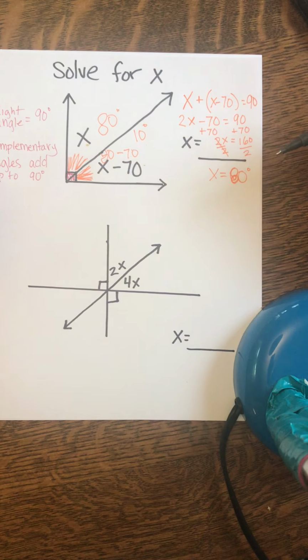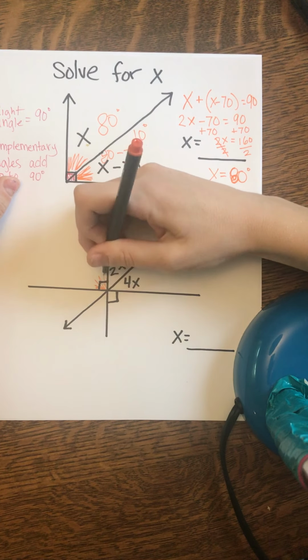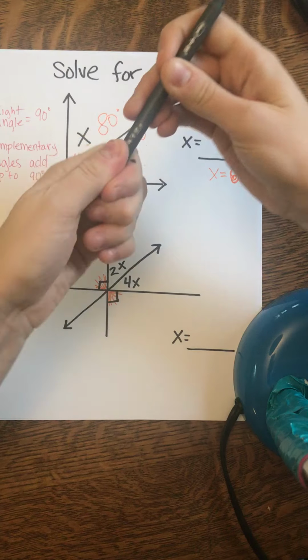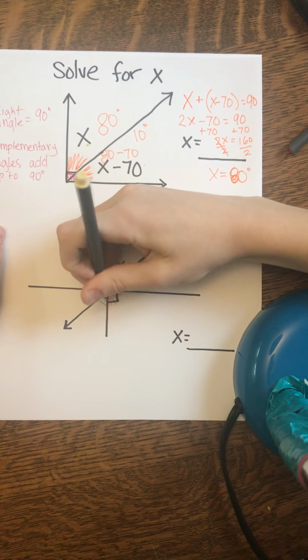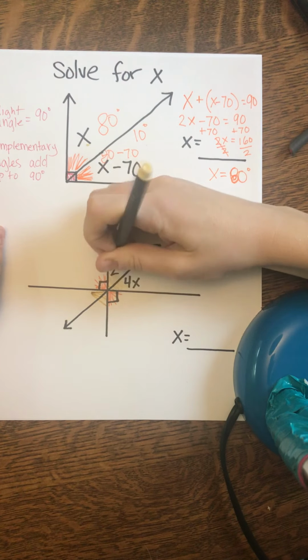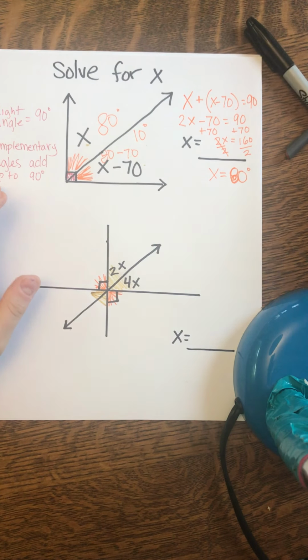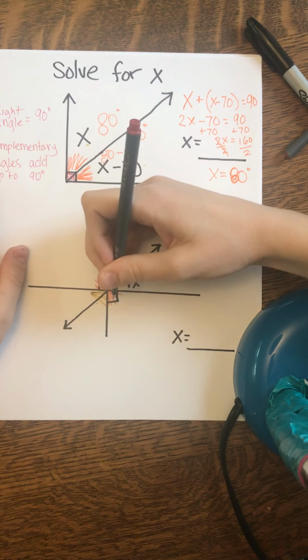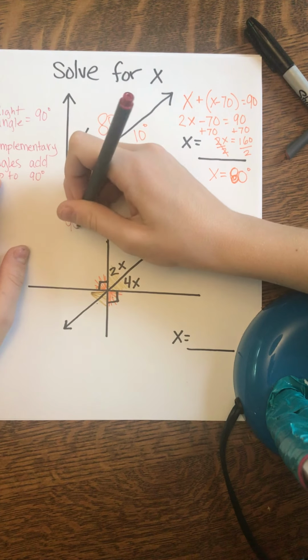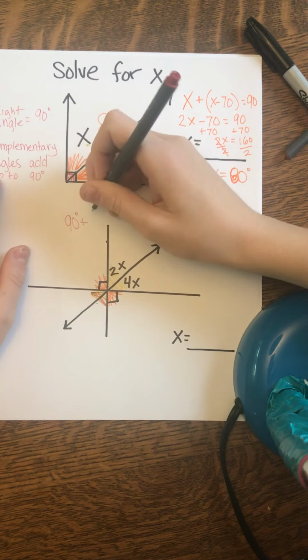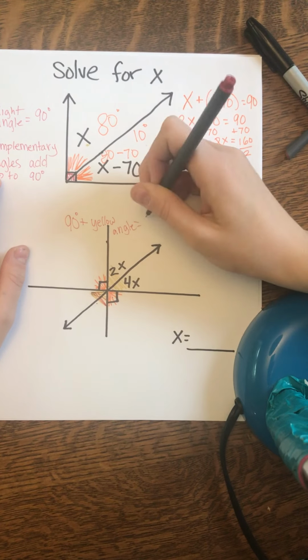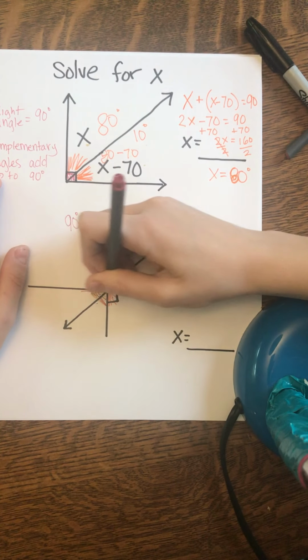This time we are given multiple angles. But what do I know about vertical angles? They are congruent. This angle and this angle are vertical, so they are congruent. Which means this large angle that I'm coloring in yellow is congruent to this large angle. This requires some knowledge on supplementary angles. The orange angle plus the yellow angle equals 180 degrees. I know the orange angle is 90 degrees. So 90 degrees plus the yellow angle equals 180 degrees. Because they are supplementary angles, they make a straight angle.